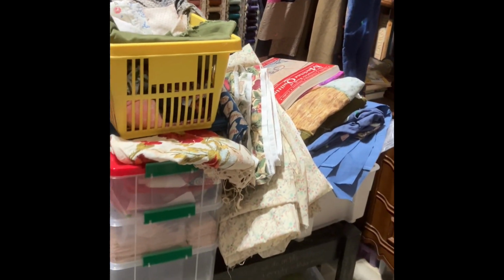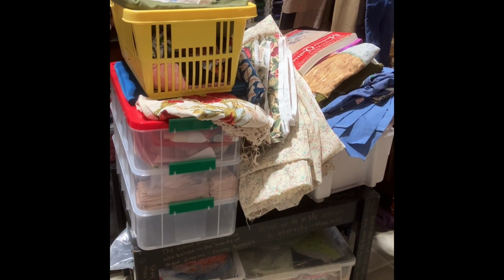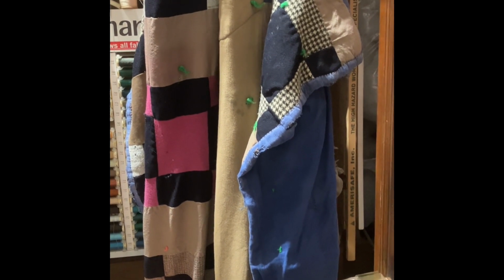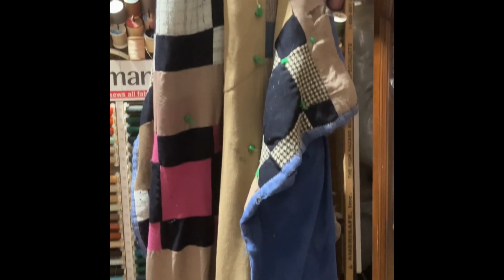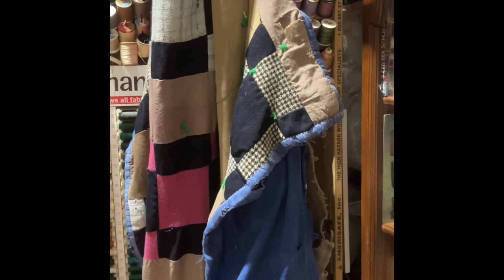This is the pile of quilt tops that I need to actually quilt and get done and give away as gifts. And now that I'm retired, I have time to do that, and we'll be talking about that in future episodes too. Here is a quilt that belonged to my grandmother. I know it is not hung up there in the best way. It's not meant for display. It's in sad need of, well, I don't even think I'll be able to repair it. I think it's something that I'm going to have to replicate and save a couple pieces and give it back to my sister. And she's happy with whatever, but you can see that it is deteriorated and falling apart. The lining is destroyed and it just needs some help. So we'll be talking about that process too.